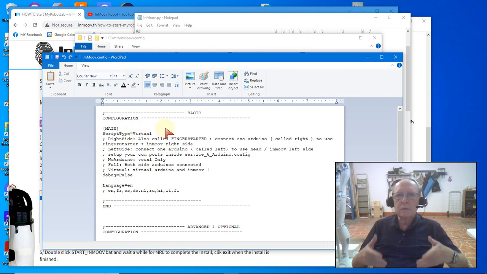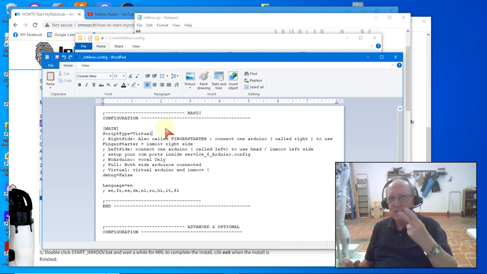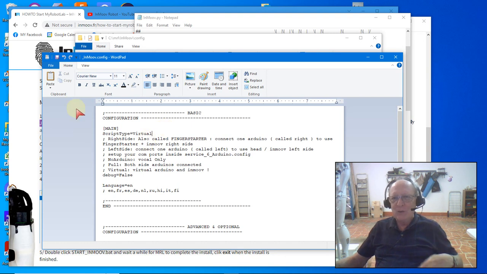By default, this comes up expecting no hardware to be attached. It gives you a virtual robot to play with, lets you figure things out safely. Okay, which is nice. Believe me, I broke two pieces of my robot trying to get things going already. So start it up in virtual mode, play with the software a little bit.